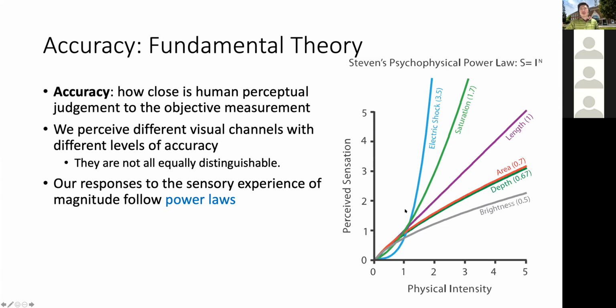But the main message is that for the electric shock, people perceive the change as much bigger, a few times bigger than the actual increase. Right. Okay. So in this case, it's 3.5 times the actual increase. Which is understandable. And for brightness, if you double it, people can only perceive visually half of that. And for length, the amount of change people see visually is the same as the amount of actual change in length. That's why it makes it a good way to represent values.